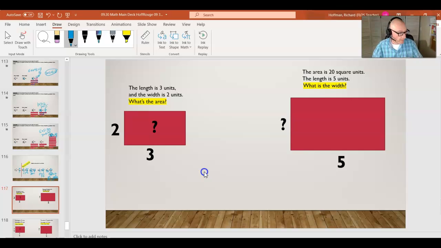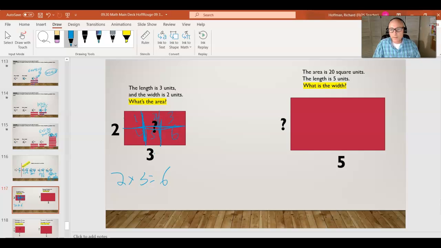All right, last part we're going to save. We're going to fly through this. Let's do this. Now, you're going to be asked to do some division with some area. So first of all, how do we find the area when you're given the length of 3 units and the width of 2 units? You just multiply. See, because this would be like 2 divided into 2, and this is divided into 3, thirds going this way up and down. So we have a total of 1, 2, 3, 4, 5, 6 square units. Or you can just say 2 times 3 is 6.